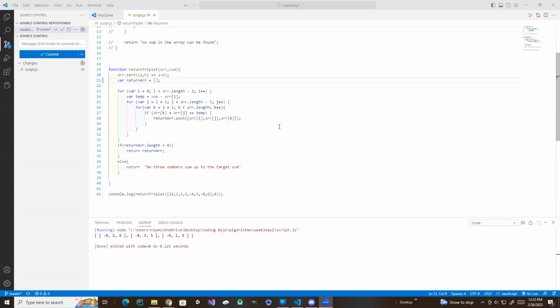Because we're not going to repeat the same value 3 times, unless you want the same value to be 3 times in the array.